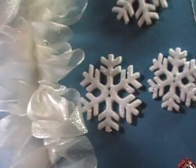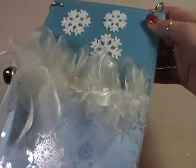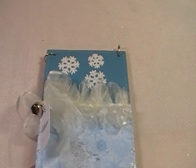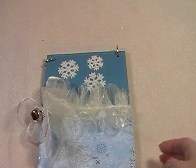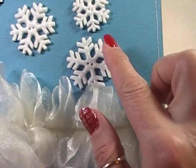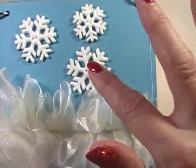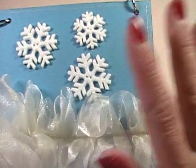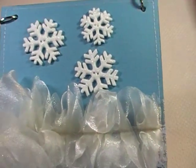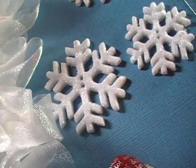Let me bring it up this way. And you can see that they're real shimmery. The buttons started out plain. And then what I did is I sprayed them with some adhesive glue and then used a really fine Martha Stewart glitter. I sprayed it, coated it in the glitter, and then I sprayed it again and coated it in the glitter again so it would be really thick.